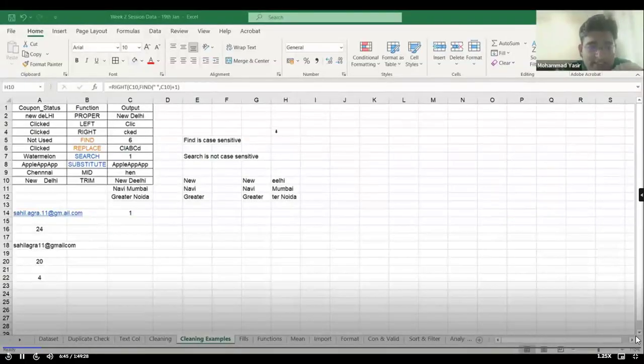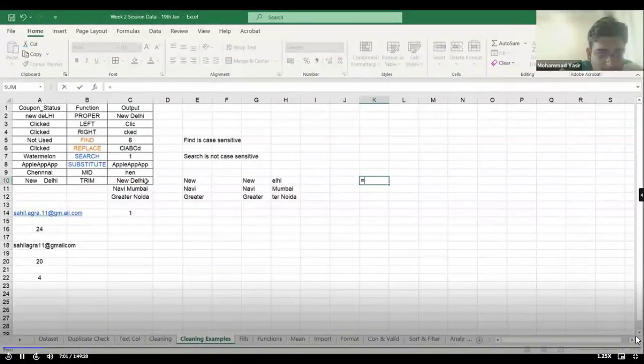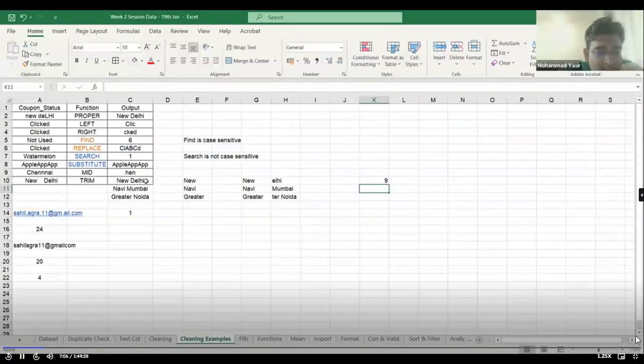FIND will have to be used for sure. But if you look at this length, the total length of Delhi is 9, correct? What we need is the last 5 characters, which will pull Delhi.